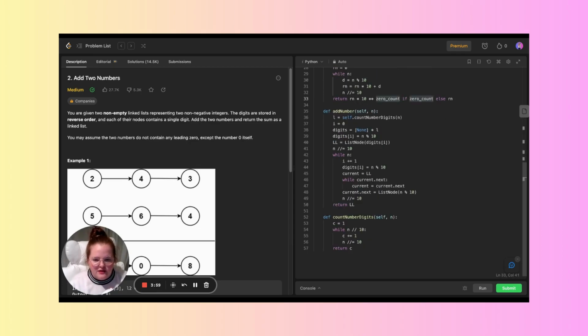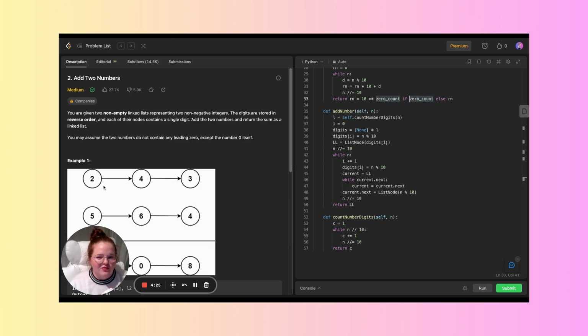So that leads us into this add number method, which converts the numeric value n to a linked list representation. It calculates the number of digits and iteratively constructs the linked list by extracting and adding each digit as a new node.